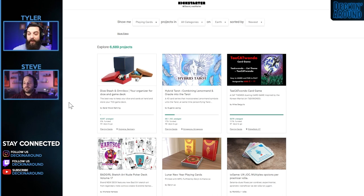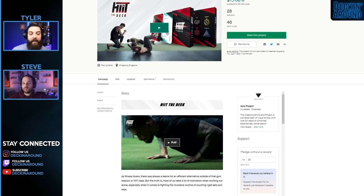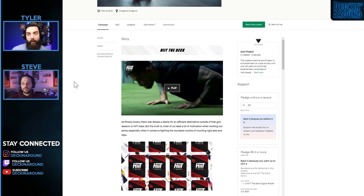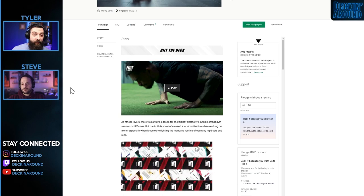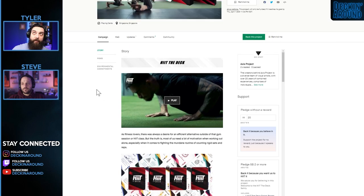This week we actually have two decks that we missed last week that people requested we take a look at. First up, we have the HIT Playing Cards — an athletic playing cards deck. This is an interesting deck because a lot of it is built around the idea of HIIT workout cycles more so than the playing cards themselves. The playing cards are almost an afterthought, but it does look like a semi-usable deck. It doesn't really fall into collector or cardistry style.